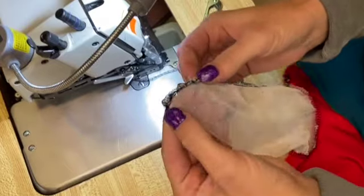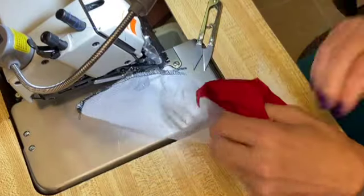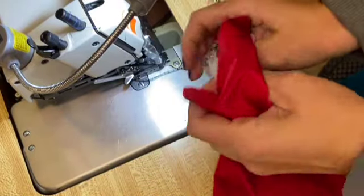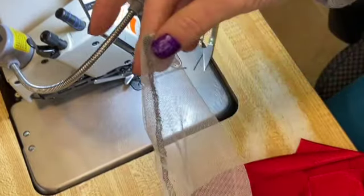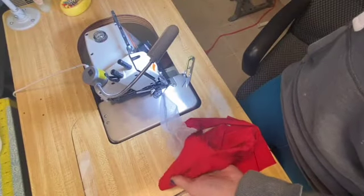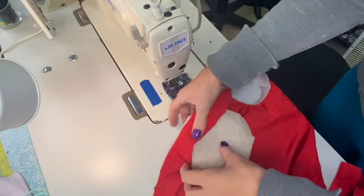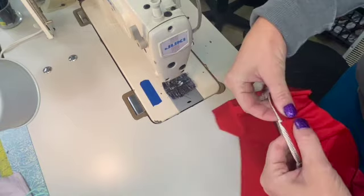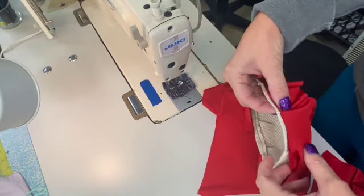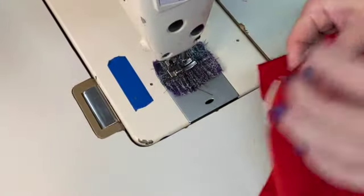This shows you where those thread tails got stitched in — that way you have less thread sticking out at the top of the ear. You don't want to trim them super short where they might unravel and create a hole, but this way the tails don't tickle the ear either. One step I missed: if you used the stiff mesh for the ear, you would also want to fold under a half inch at the base and do a stitch to keep that fold under.